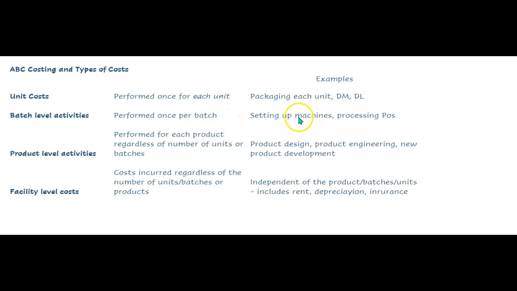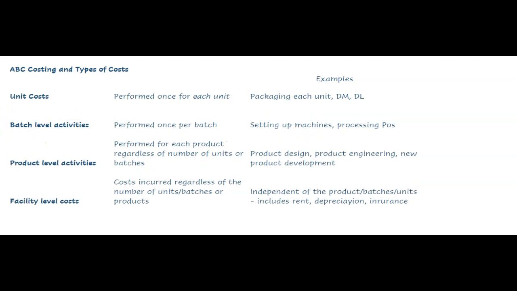Okay, so it would be things like, oh, you know what? This should say processing. This is processing purchase orders. Okay, I was trying to think of what that was. So setting up the machines, processing purchase orders. Believe it or not, purchase orders are done in batches. Okay, and it's very expensive to process a purchase order. It might be like $20 per order, but it isn't like you or I buying something. Okay, these would be big corporate purchase orders.